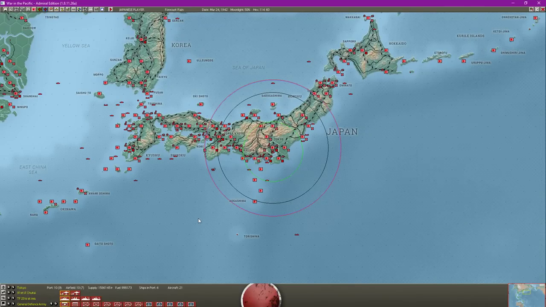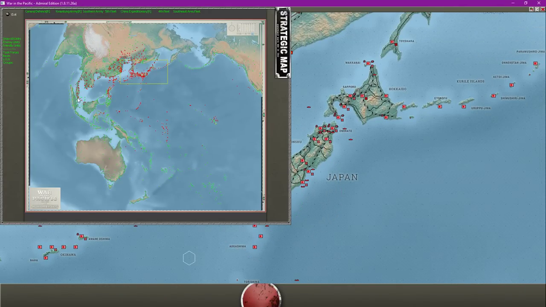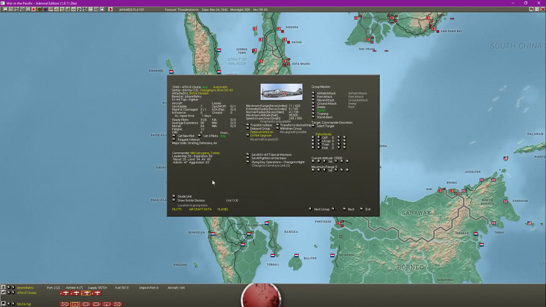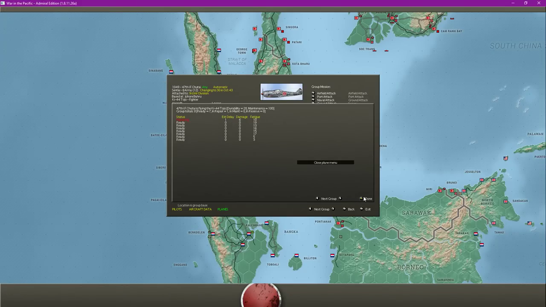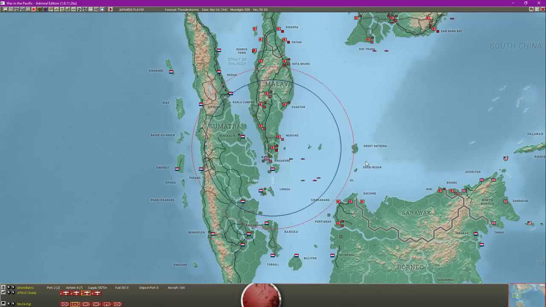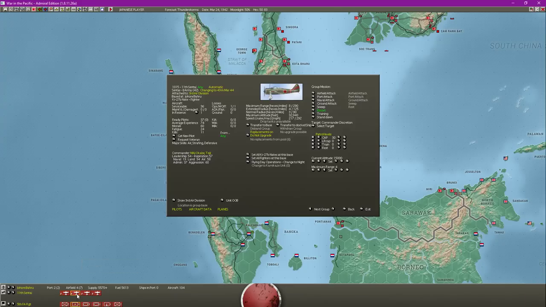Okay, new squadron has arrived at Johor Bahru, was it? Let's take a look. Seems one of the planes have arrived. That's good, then. At least we are able to replace some of these losses, it seems. I shall put them on combat air patrol, then. Is that due to the level of supply? Shouldn't be. How strange.